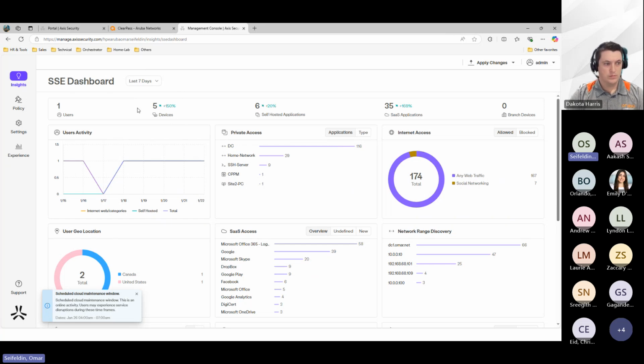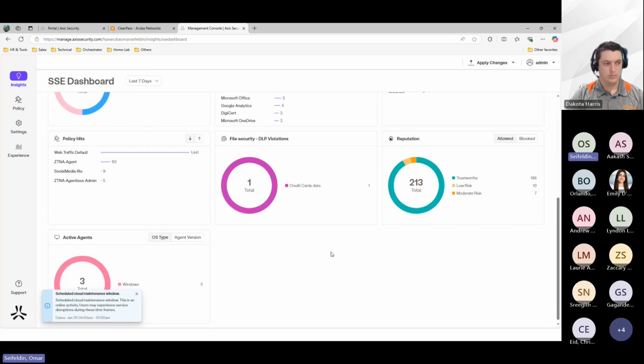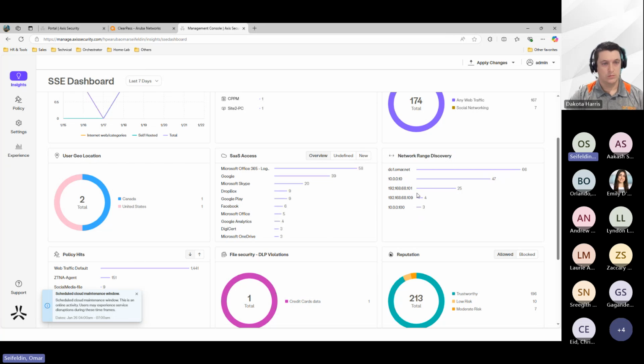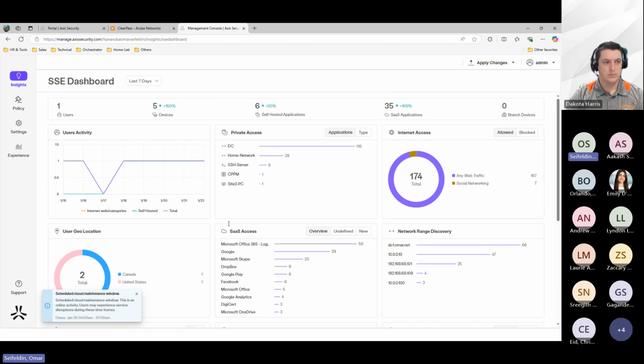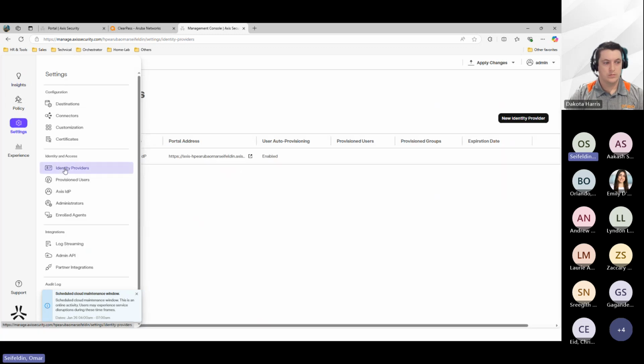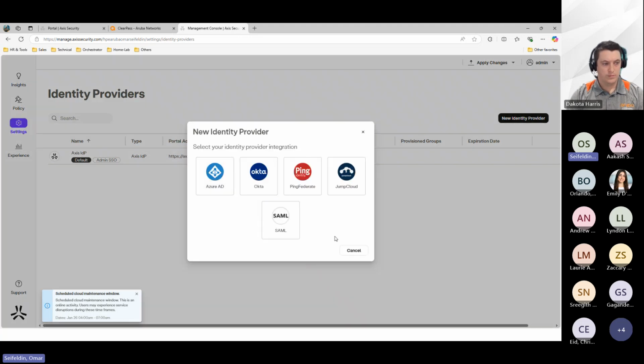Okay, the percentage compared to past days, the number of devices or applications. You can see there are different types of applications, and we are talking about the location, the SaaS applications, and access based on reputation and other statistics. I said you can have different types of identity providers. That's the built-in identity provider, and we can integrate with any through an API integration. So we have Azure AD, Okta, Ping ID, JumpCloud, and any type of SAML.